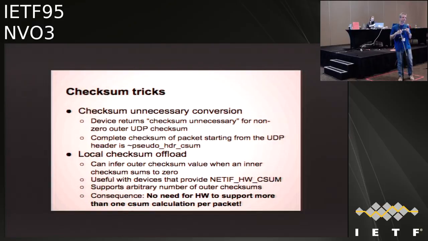So this is great because what it means is with one single offloaded checksum, which is the inner checksum, we're able to deduce any outer checksums, what the value is, without calculating the whole checksum over the whole packet. So again, that prevents us from needing to do that calculation. And a big consequence of this is we don't have to go to hardware vendors and ask them for 2 or 3 or n checksum calculations per packet. We only need one. And so it was a pretty big discovery earlier this year, and I think that we're going to take that a long way.